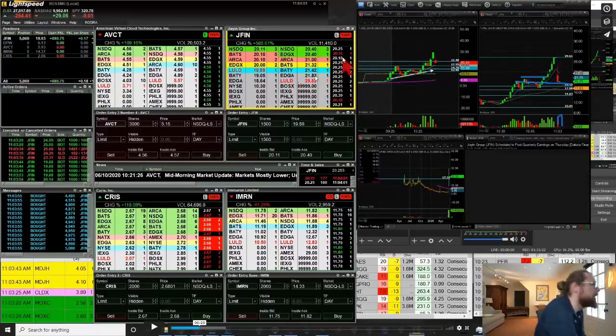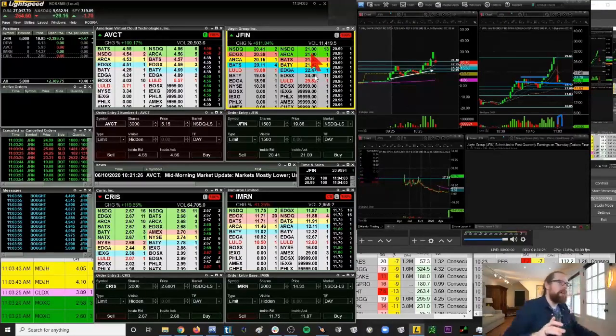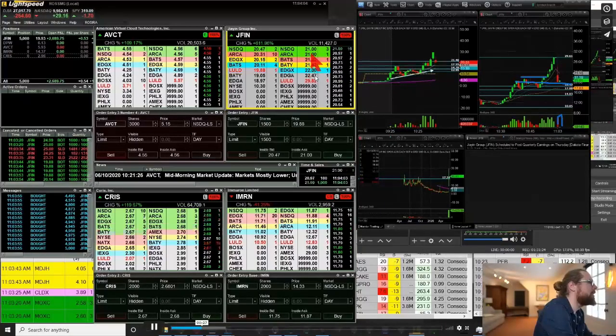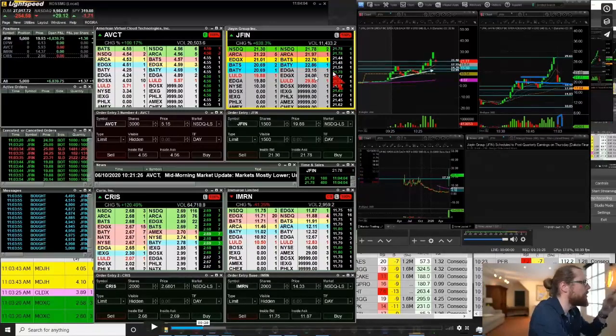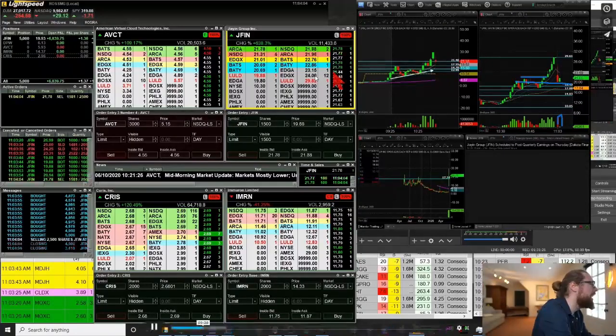I'm still holding. Now it's starting to base right here above 20. If it can break 21. I don't know what I'd call this. It's not exactly a micro pullback, but we know it tapped 21.78 or 21.88, and now it's pulling back. So if it gets back through 21.78, that is definitely confirming the bounce. There's 21.13. There's 21.78. Here would be a place aggressively that I could add. And maybe today I would have. But on this day, I sold half.